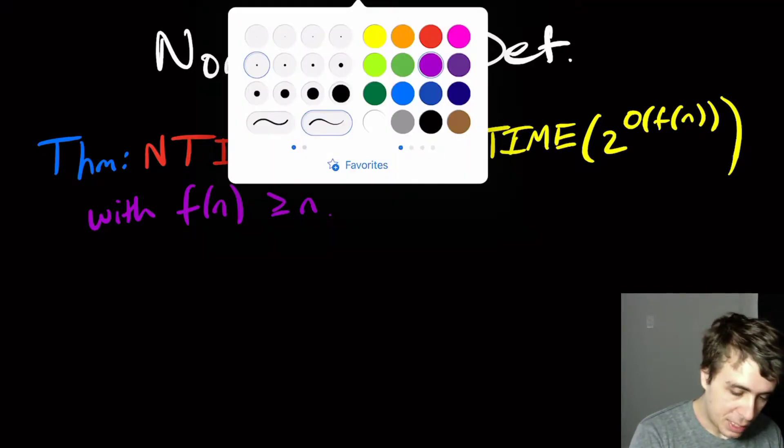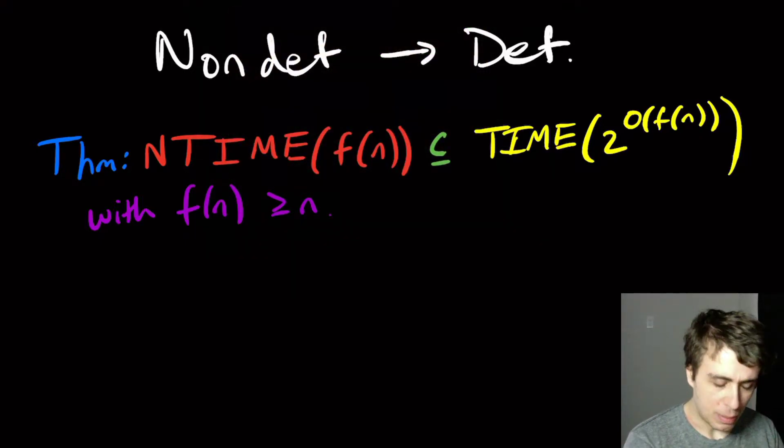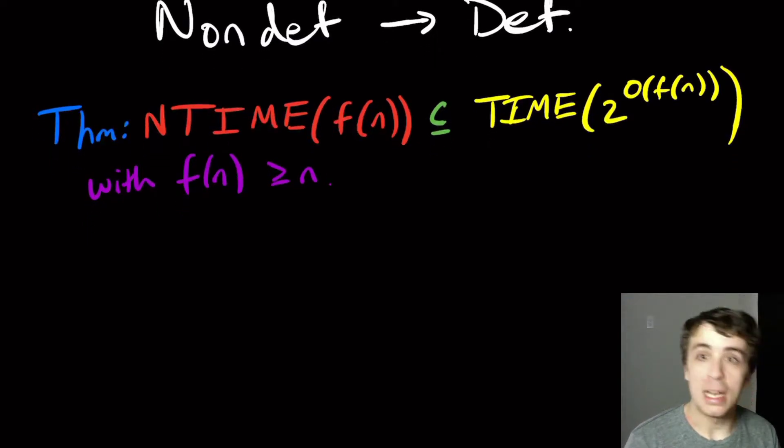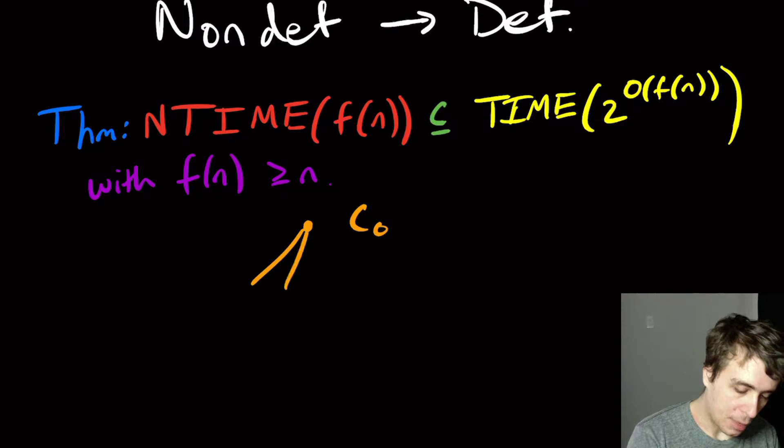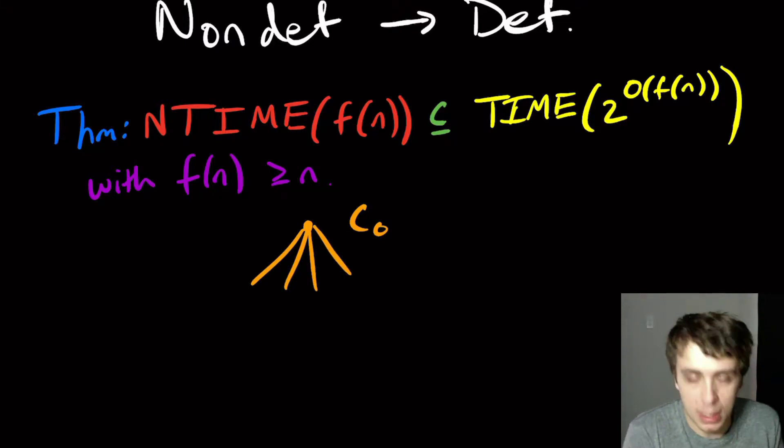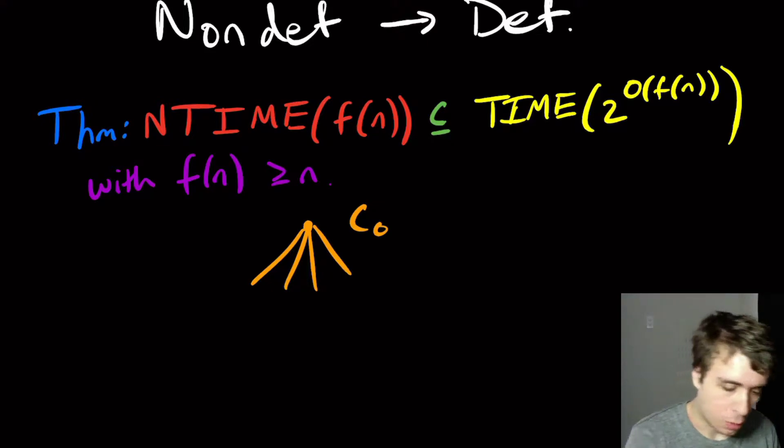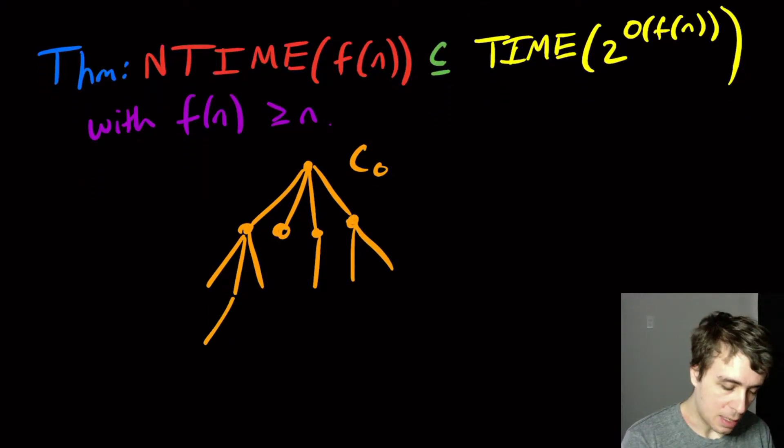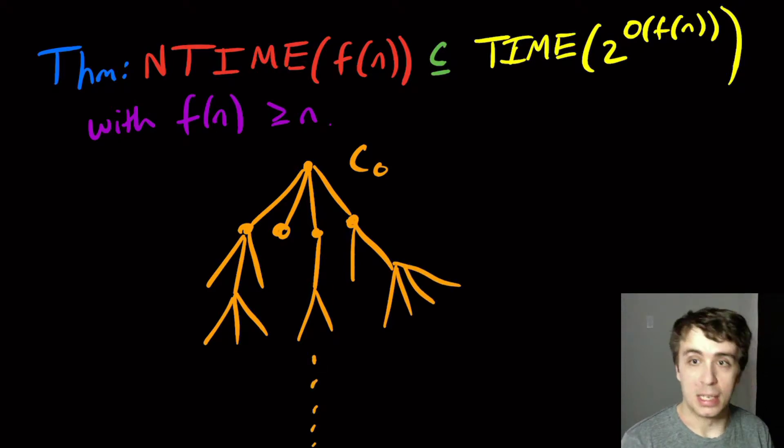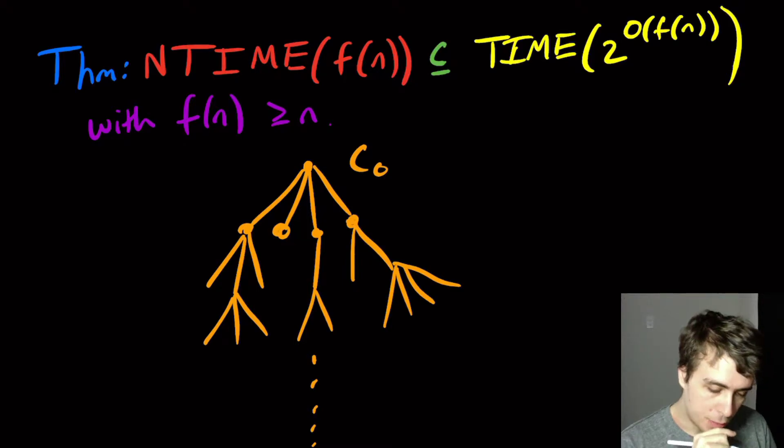So how is this actually done when we did the intro series? What we did was we looked at these configurations and looked at the computation tree. So we looked at the starting configuration and we had some number of possible choices that we can make. Maybe there's one, maybe there's a whole lot. Let's just say there are four here. And each one of those can have a set of possibilities. Let's say this one has three, the second one has none, maybe this one has one, and this one has two. And then maybe it continues like this. Maybe this one has a lot. And of course, this can continue.